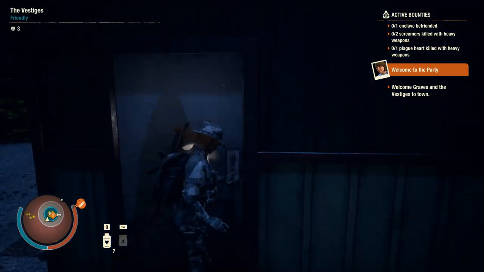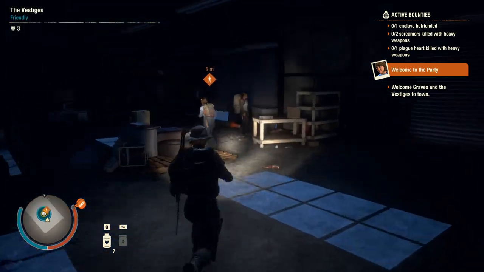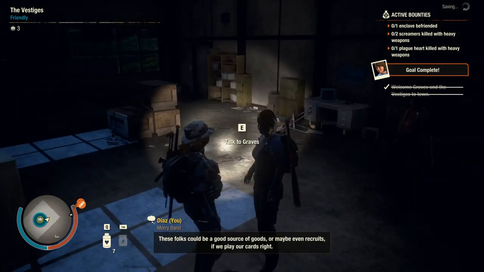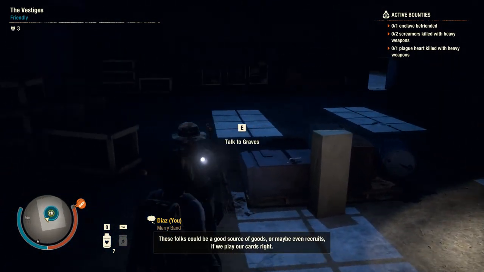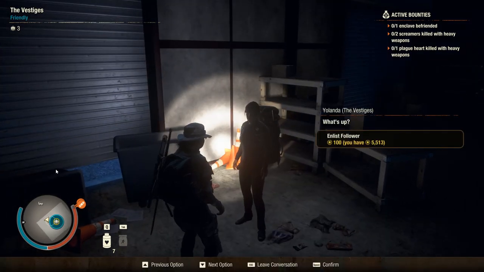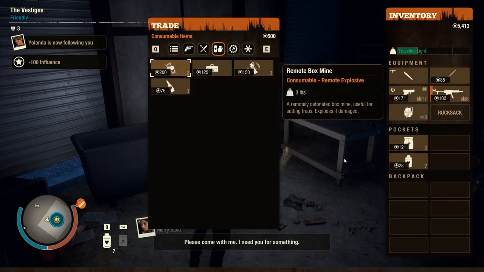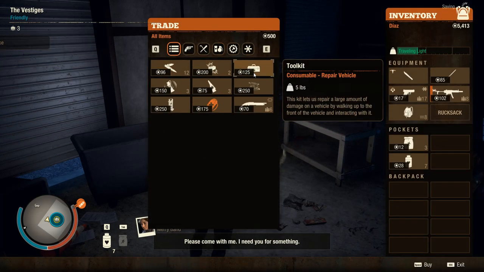Okay. Let's say hi. Hello, hello, hello. There we go. And now I'm going to enlist you. Please come with me. Let's see, do they have anything to buy? Ooh, repair kits. So important.